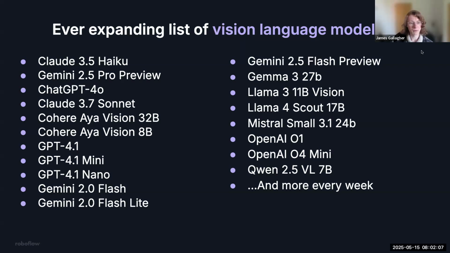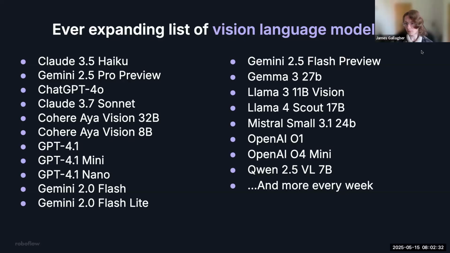The list of vision language models available today is ever expanding. Seemingly every week, every 2 weeks, there's a new model that comes out, whether by an existing provider or a new open source one too. And over the past few months, we've seen everything from new Claudes to new Geminis to new GPTs to the kind of increased interest in reasoning models and launches thereof. We've seen open source get better with Qwens and Llamas.